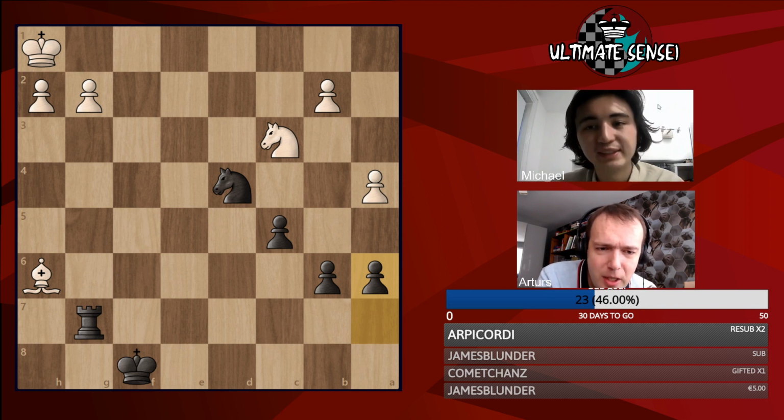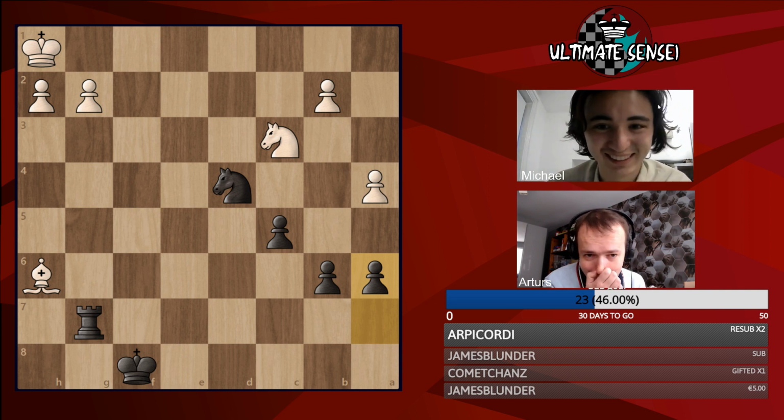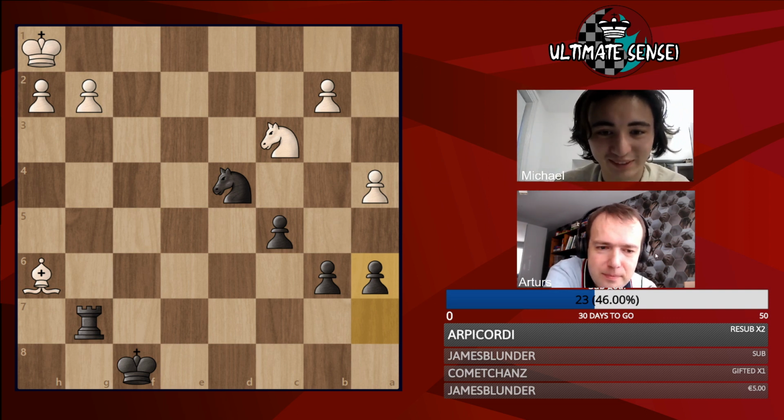I mean, why do you have to take on g7? Why did I take the rook? As soon as I played it, I was just like, Michael, you idiot. Yeah. Absolutely terrible move.